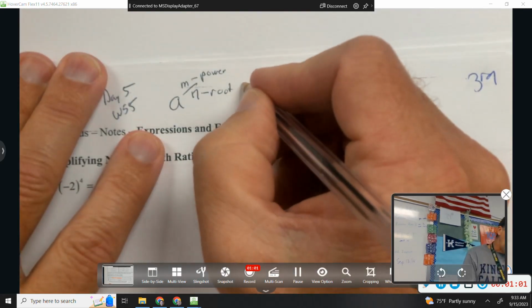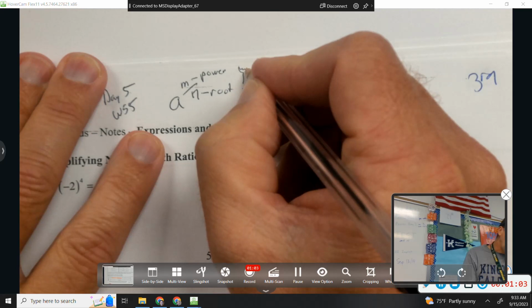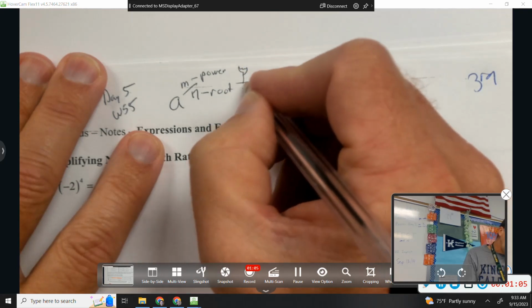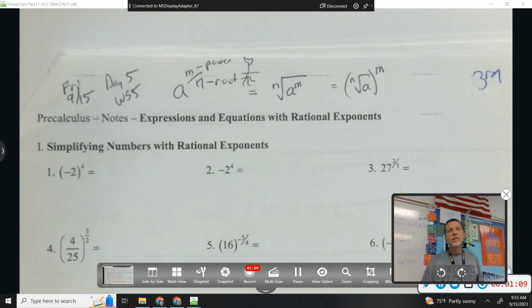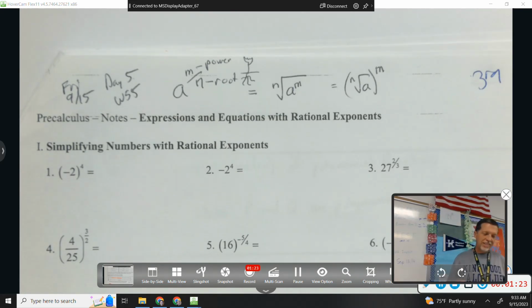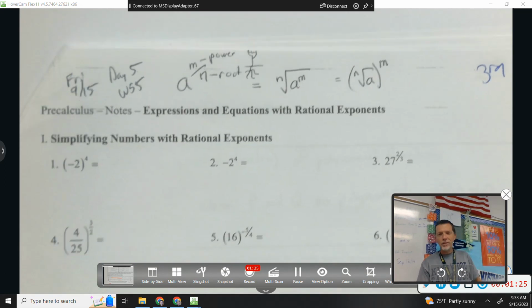And yes, the flower power grows on top. I'm almost out of room for my beautiful flower. And the roots grow underneath. Flower power on top, root grows underneath. Silly, but hey, if it helps you remember which one's which, then by all means use it. That's not even new information, but that's it for the reminder of information.